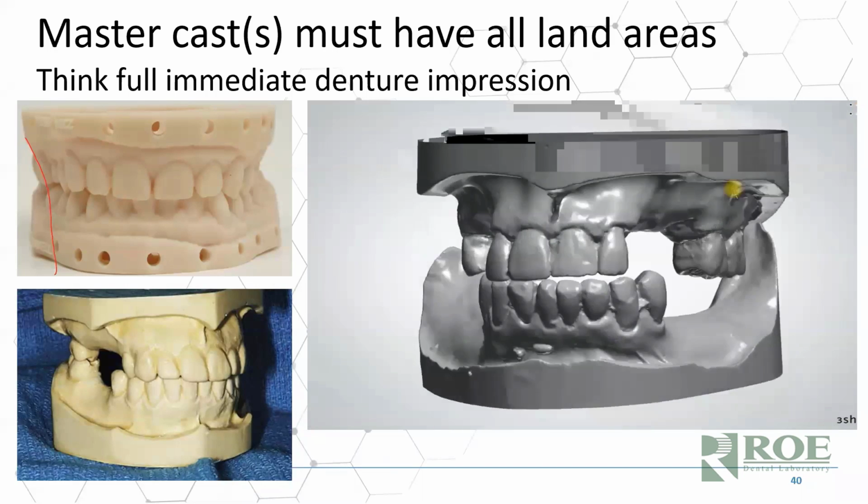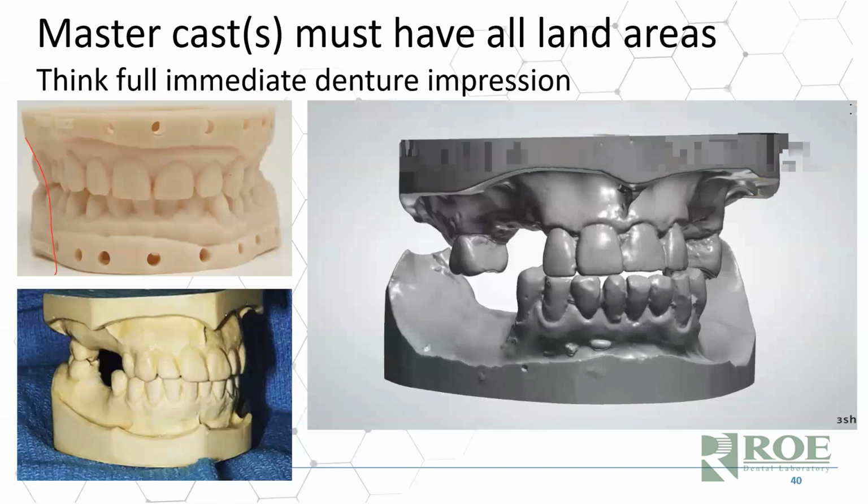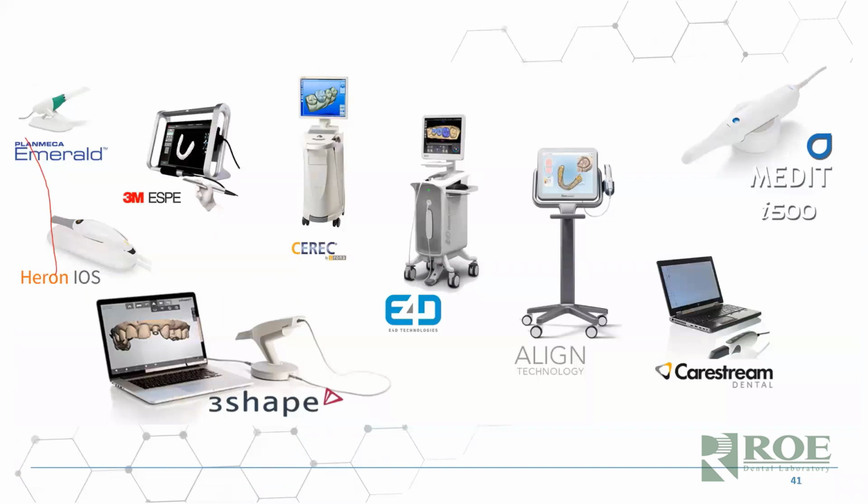if it's an analog impression. If it's a digital impression, sometimes you cannot capture all the land areas down into the vestibule, but you can at least capture all of the labial, lingual tissue, capture the palate, etc. In fact, today, most of the cases that come in for Chrome are from digital impressions. Doctors have found the value in digital for speed, for accuracy, an excellent way of capturing a bite with digital impressions. We work with all the systems. There's more out there on the market. We work with all of them.